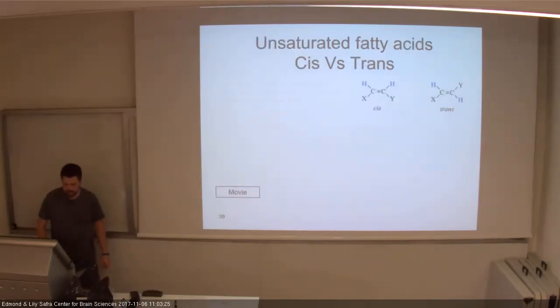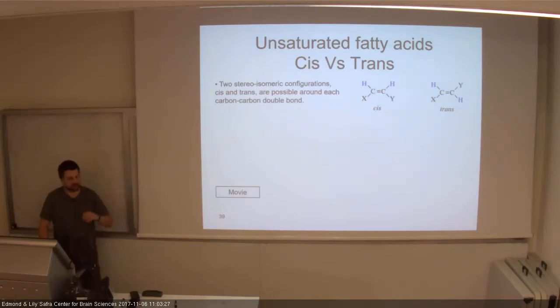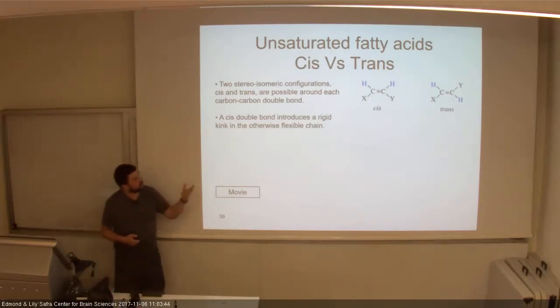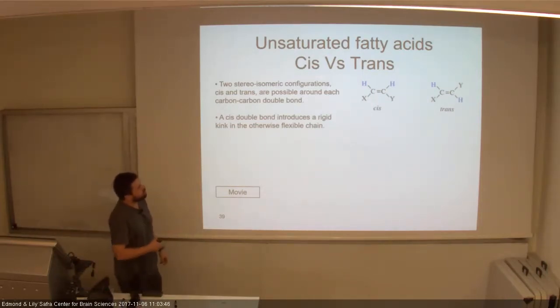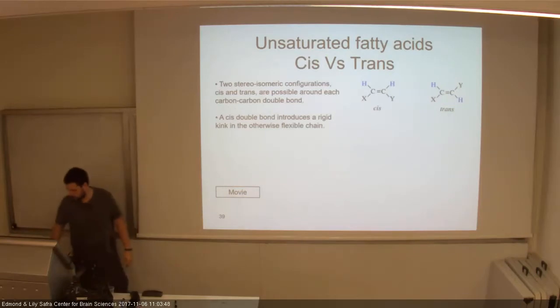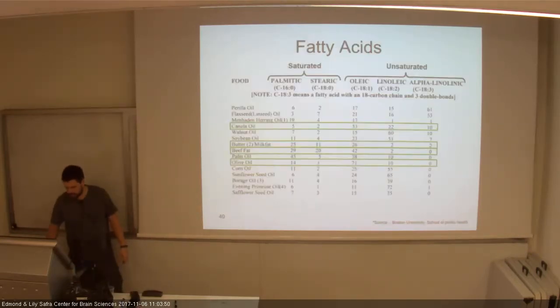We also made a distinction between unsaturated fatty acids, between cis and trans. We mentioned the fact that trans is actually a form that is unnatural, so we almost exclusively find it in industrial oils or margarine and stuff like that. And 99% of the time in nature, you'll find only a cis conformation of this bond.